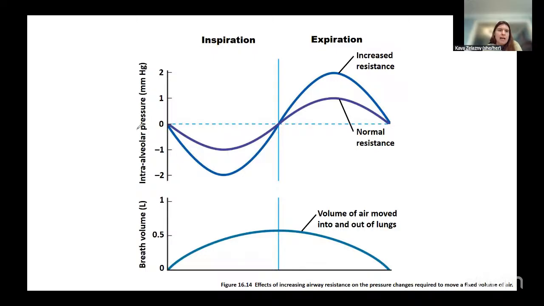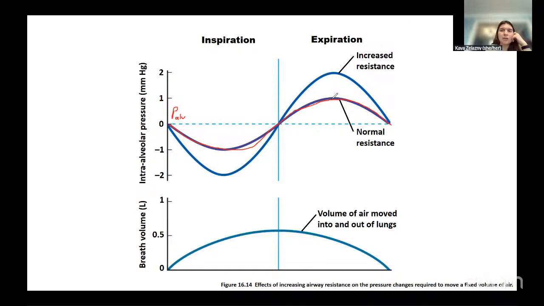So here we're looking at a graph of our normal oscillation in pressures during inspiration and expiration, right? So here we can see that we're looking at alveolar pressure. So this would be our PALV, right? And we can see that during inspiration, we're dipping down to -1, so below atmospheric pressure. So we have that high to low pressure going from the atmosphere into the lungs during inspiration. And then we flip it during expiration, but we just go up to +1, all right? So a little bit of a gradient, just a little bit above atmospheric pressure.